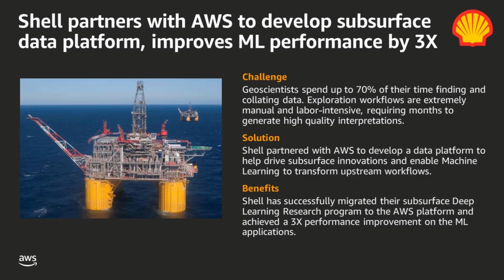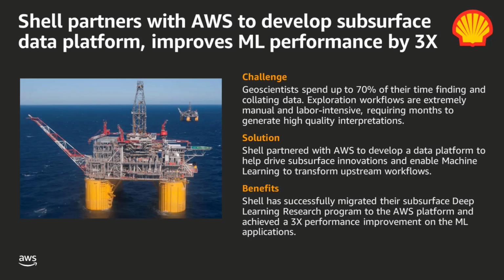Also, another notable use case in the oil and gas space is with Shell in the area of machine learning. So geoscientists commonly spend up to 70% of their time finding and collating data. And these exploration workflows are extremely manual and labor intensive, and it requires months to generate high quality interpretations.